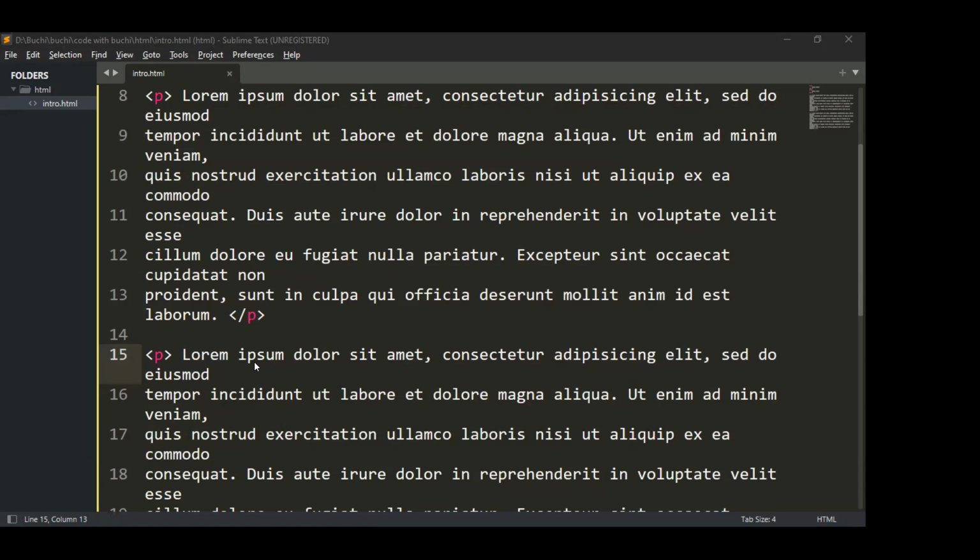So, once I just type lorem, come like this, no P tag. That's because you did it outside the P tag. Control Z. Control Z all that you did.